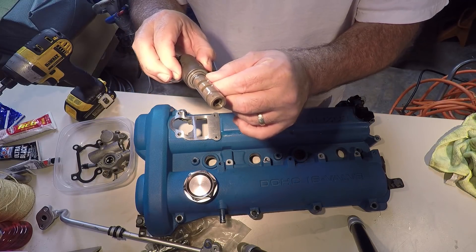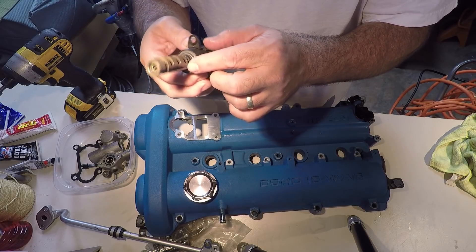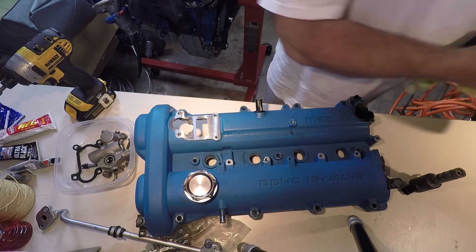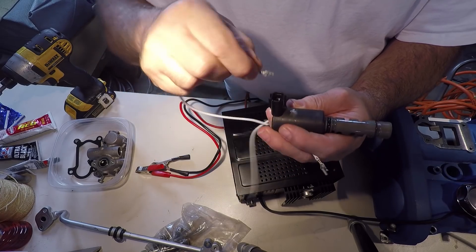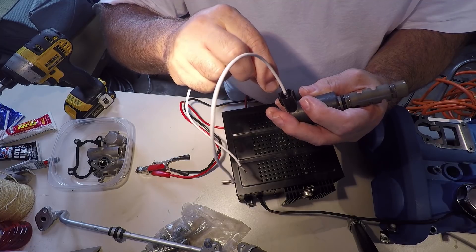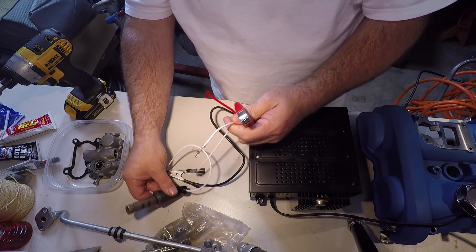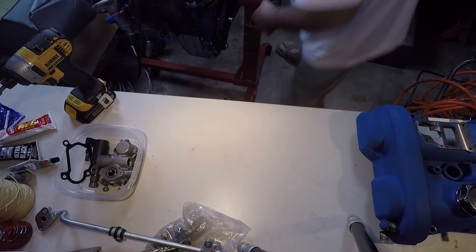There's an o-ring on this oil control valve and that feels pretty good, but I can probably get a replacement anyway. I think I'm going to test it - if I put 12 volts on there I should be able to activate it. It's a solenoid, so it's controlled by voltage and moves back and forth really quick. I've got these little leads I made up that I use for this kind of stuff. And there - that's what it does. So it works.